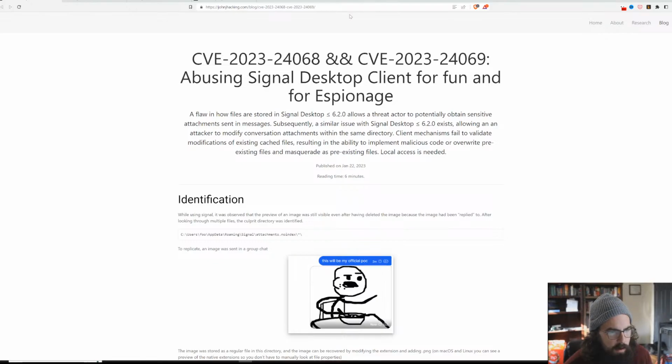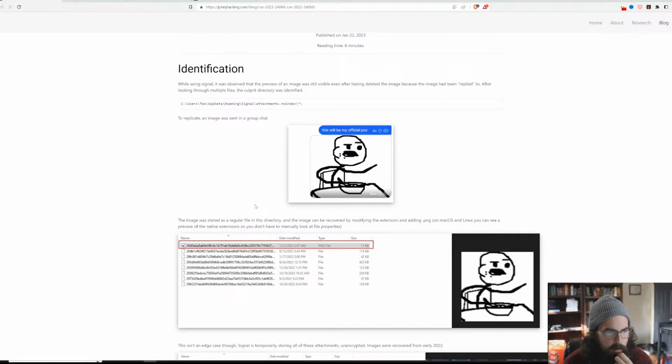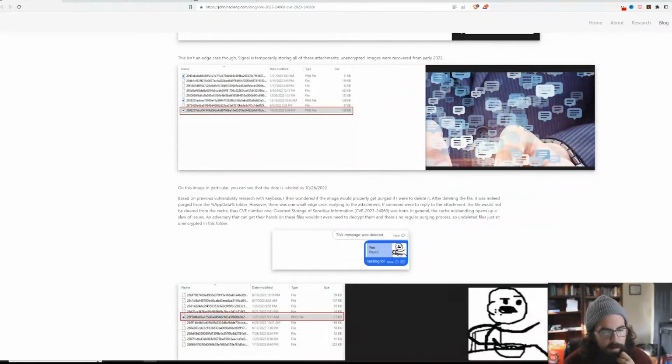The way this article is written, I'll go ahead and post it in YouTube chat. If you're used to Twitch, I tried to live stream on Twitch again. It's not working. Don't know why. So here's the article. It's covering, looks like, 2 different CVEs in Signal's desktop client. I don't love the way that this report was written. I think it's an important vuln, and it's one that people need to be aware of, and one that Signal needs to fix. But the way it's written kind of overhypes it a little bit.